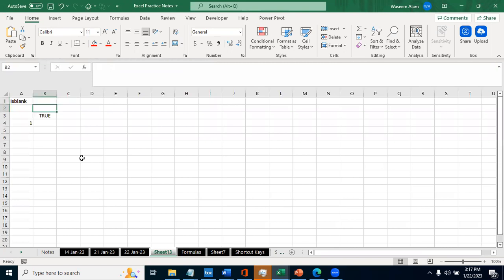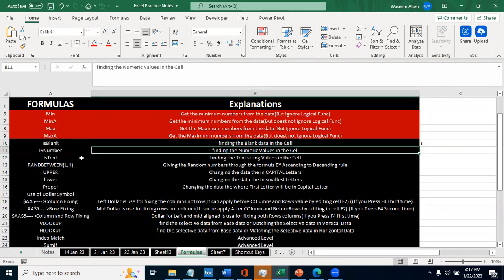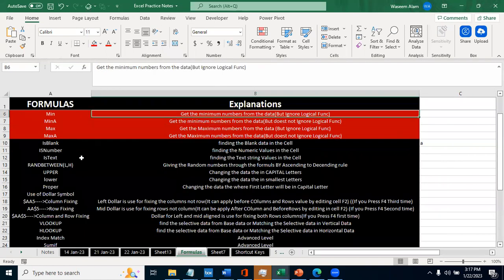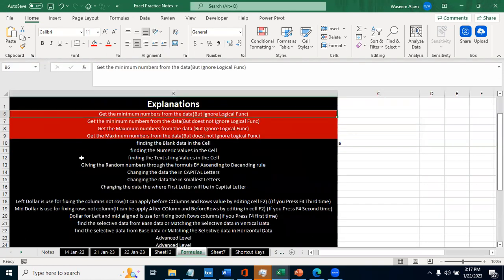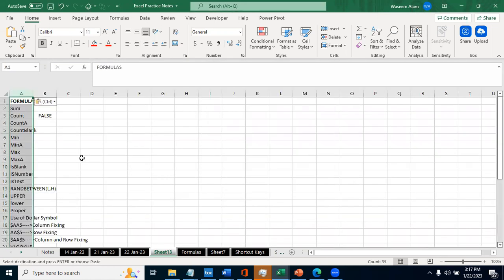So, sir, can you show us one example? Let's suppose we have multiple data. In that data, how does this formula work? I just wanted to see an example. This is my multiple data. I have copied this data.